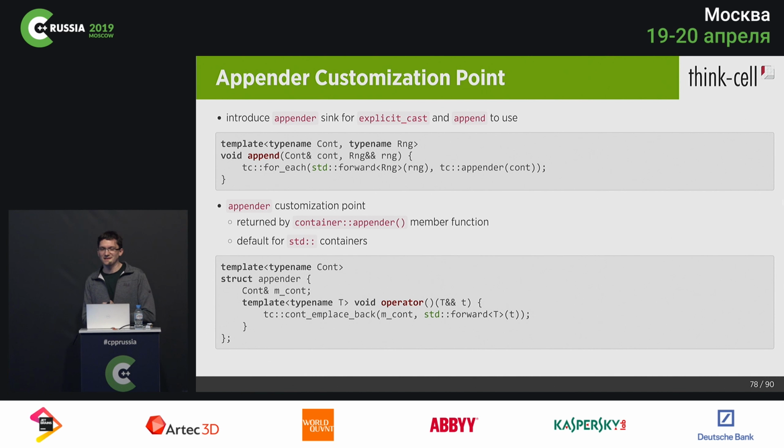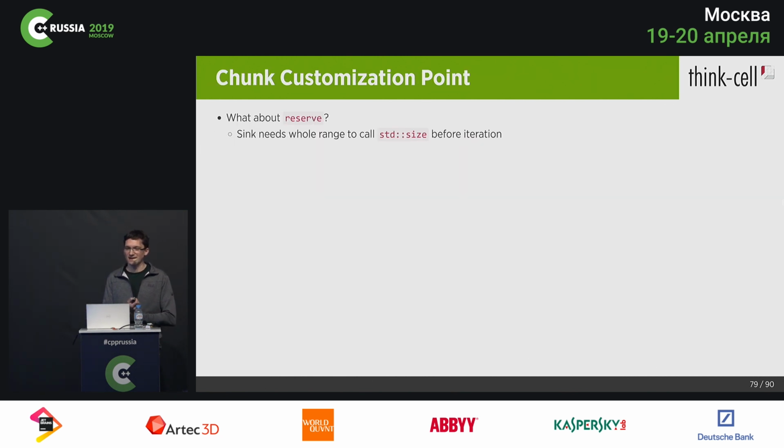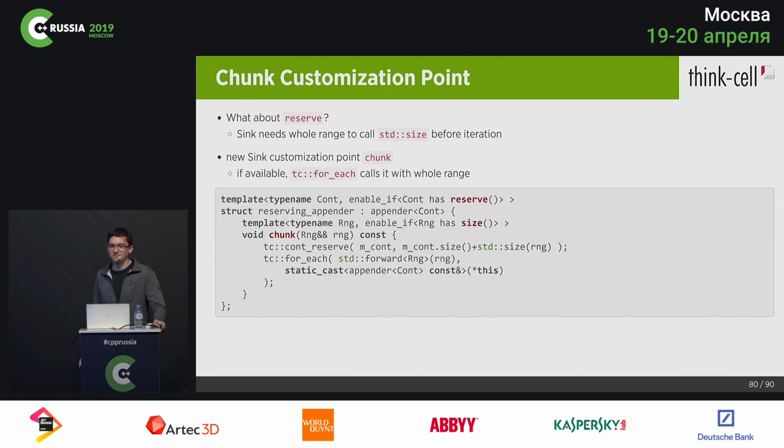So there's obviously one thing that's missing here if we have the appender sink, and that's the call to reserve, the memory allocation. So how do we do that? In order to get that right, we need to be able to somehow show the sink the entire range before we actually run the iteration. So we also have a customization point named chunk, and if you have a sink that also implements chunk, then the range library, or for each, or also other range algorithms that you internally use for each, will call this chunk method first and pass it the range. So the chunk implementation for the appender can then just reserve the memory required in the container, using the reserve member function, but using this geometrically growing reserve function. And then we do the for each for the internal iteration and just basically use the appender that just uses emplace_back. So that's how it works.